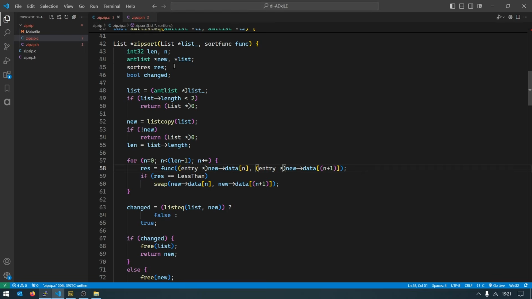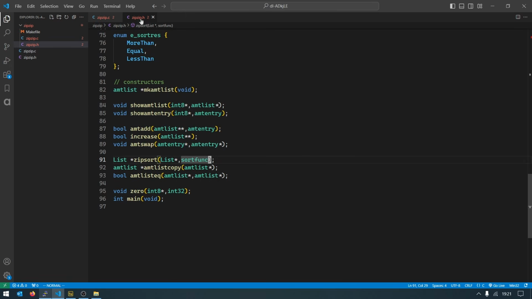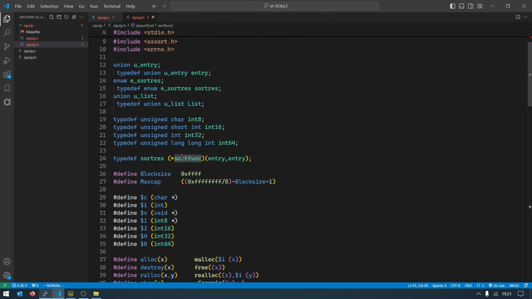Res is a sort res. And what does this return?